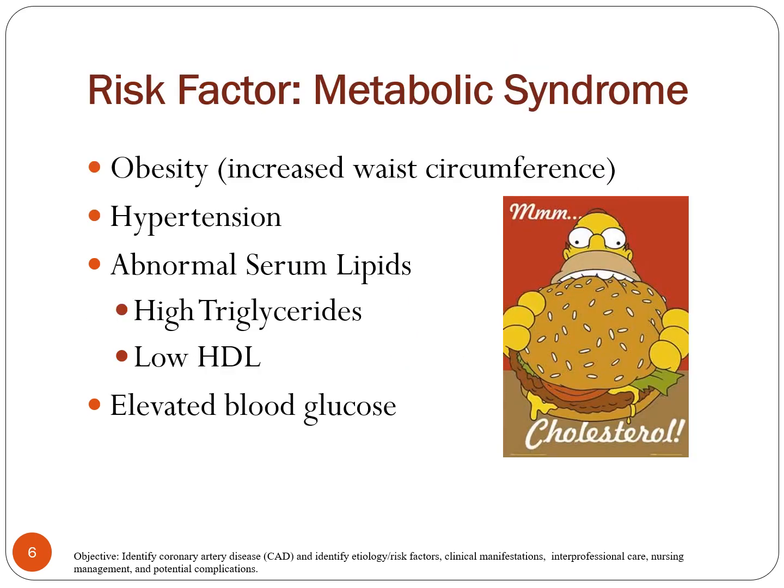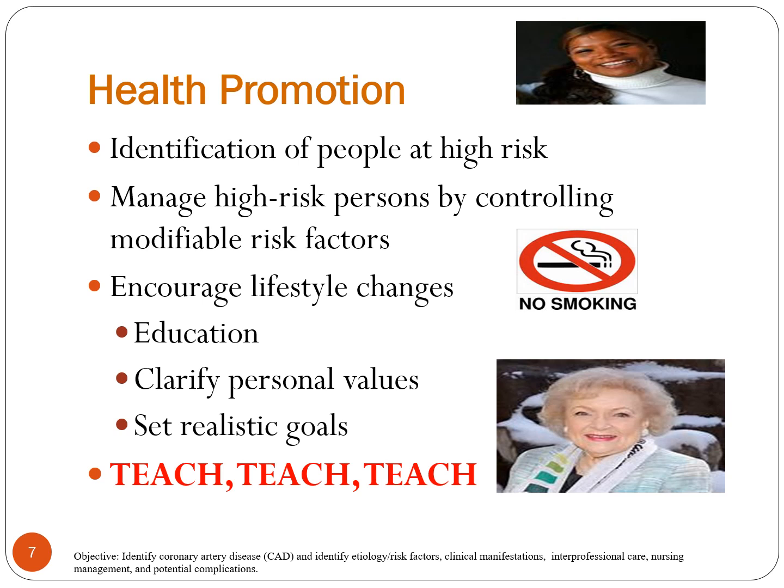So remember, metabolic syndrome is a cluster of conditions that occur together that increase your risk of heart disease, stroke, and type 2 diabetes. And with metabolic syndrome, you're going to see obesity, but it's going to be particularly central obesity. We also know that people with metabolic syndrome are at increased risk for developing coronary artery disease. And we know that one of the risk factors for coronary artery disease may be related to insulin resistance that we see. So what is the nurse's goal?